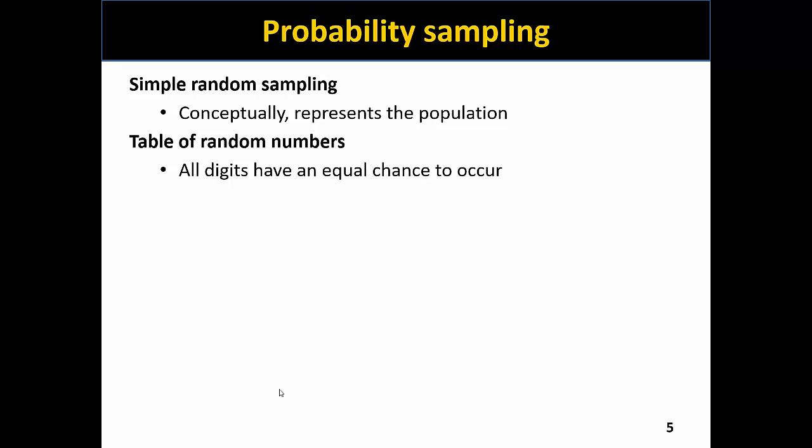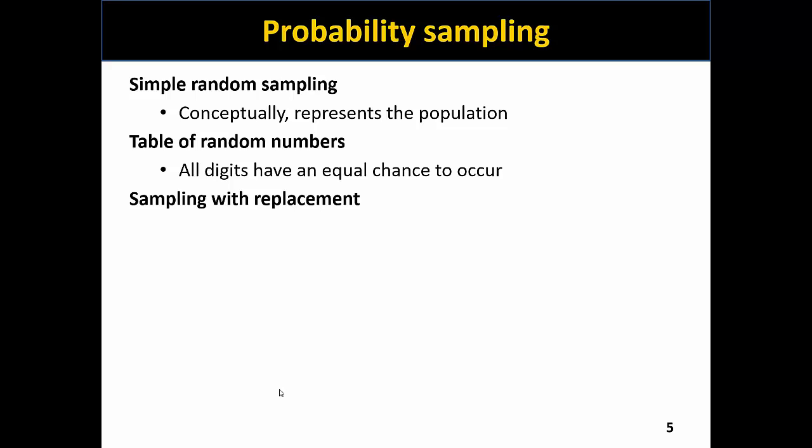This is not just with people, but this can occur with numbers. And so there is what's called a table of random numbers, where selecting a number from the table is based upon the fact that all the digits have an equal chance of selection. In doing so, there are two basic concepts with probability sampling and rather simple random sampling.